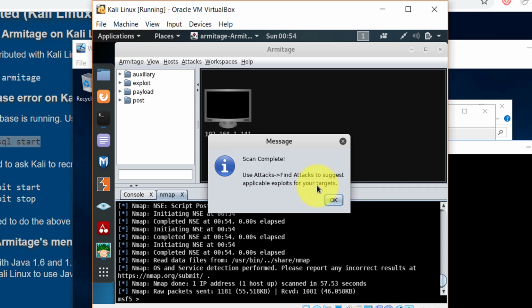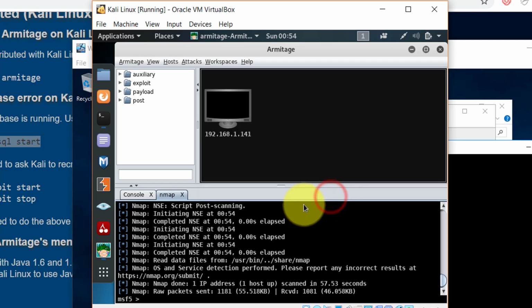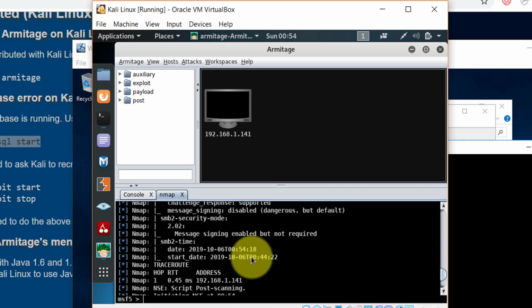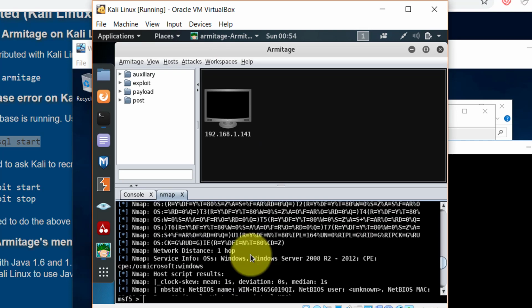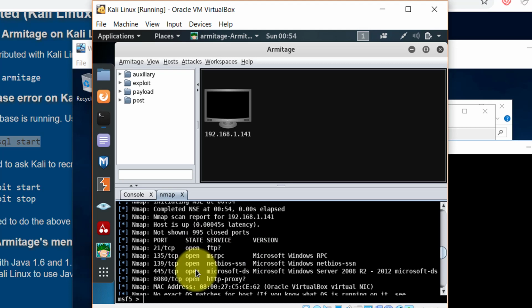So now we could use attacks right up here to find suggested attacks to exploit the target. I actually know, because we know the software that's running on here, we can find the specific exploit. But if you didn't know the specifics, like what to attack, if you just ran this, the first thing to do would be to read through this nmap and take a look at the specific ports that are open.